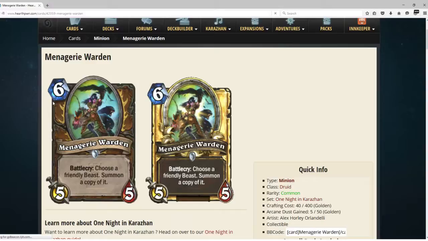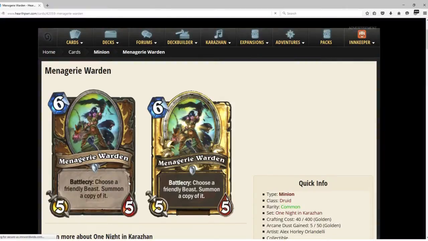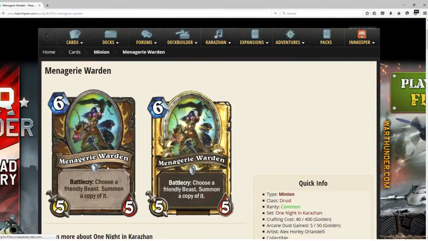Alright, so the next card that's out is for the Druid class. It costs 6. It's the Menagerie Warden. It's a 5/5 creature that has a battle cry of choose a friendly beast and summon a copy of it. So I guess you choose a beast that's already on the board and you just make a copy of it. Stats-wise, 5/5 for 6 is decent. It's not great or anything, but at the same time you get another copy of a creature for the same price.